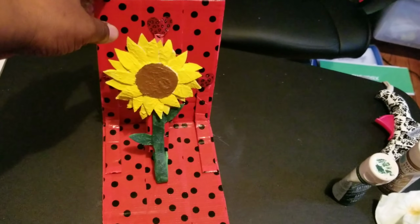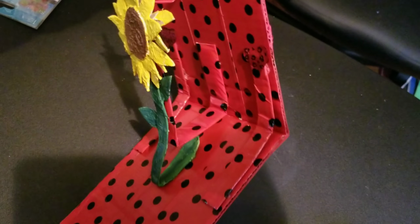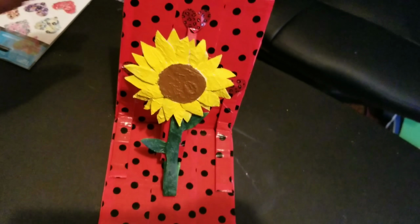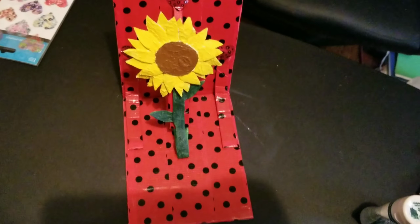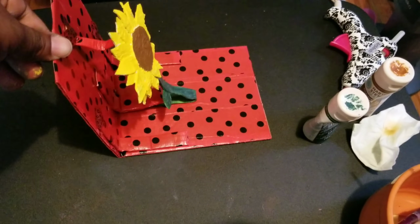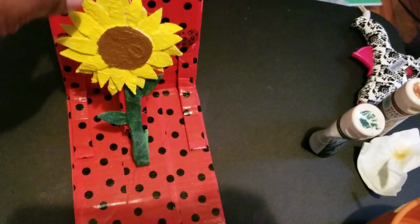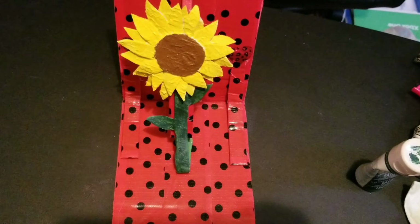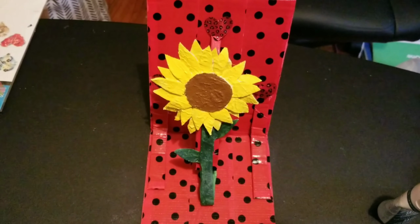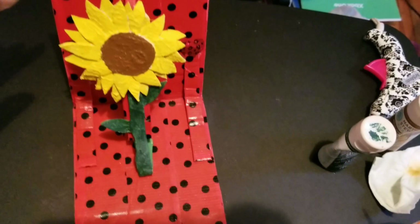I struggled a bit with it. Let me see if I can show you a side view. You see? I have it kind of propped up there. It's my first time doing something like this. It was a challenge, and I'm grateful that I tried it. I think I'm going to try to put it up somewhere. I don't know exactly where, but it was all about just creating and doing a piece of art with something that you would typically throw out.